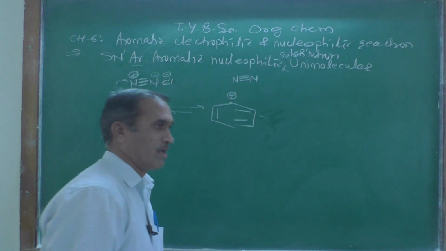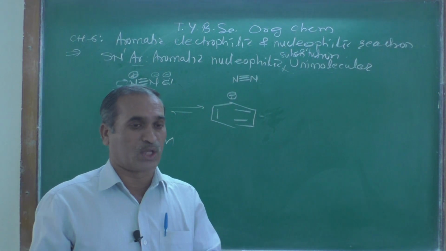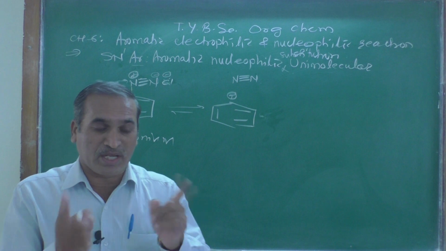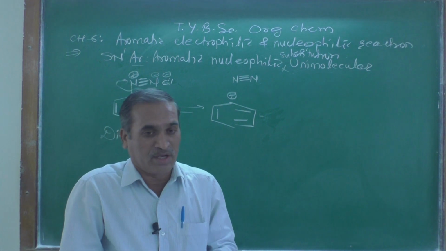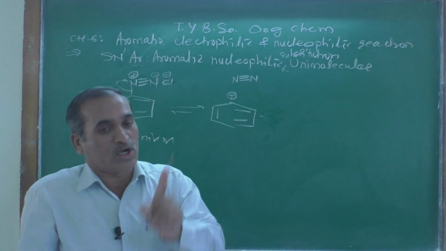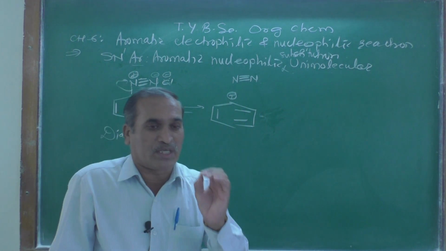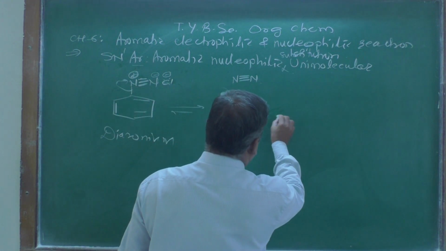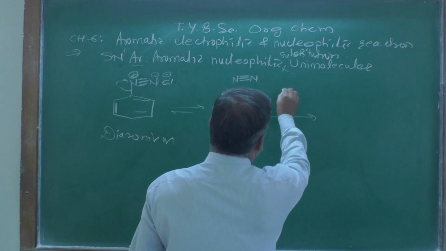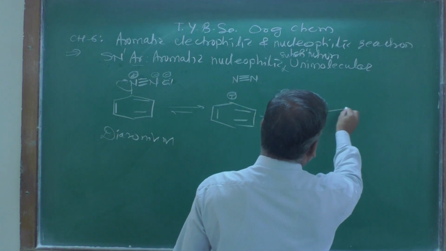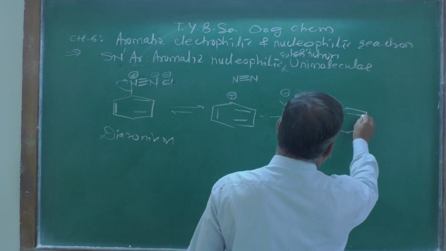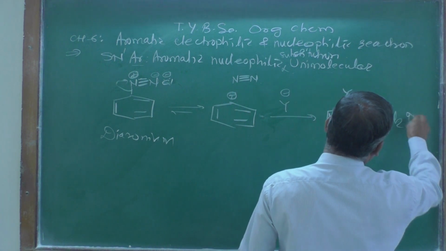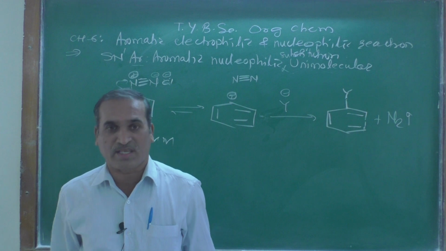and a nitrogen triple bond over there. This nitrogen molecule is very stable, but the positive charge present on the aromatic ring is highly unstable, because that positive charge cannot be delocalized into the pi orbital. Therefore, when we add any nucleophile, it immediately gives the nucleophilic substitution reaction. Here Y is attached, and there is elimination of nitrogen, which is gaseous in form.